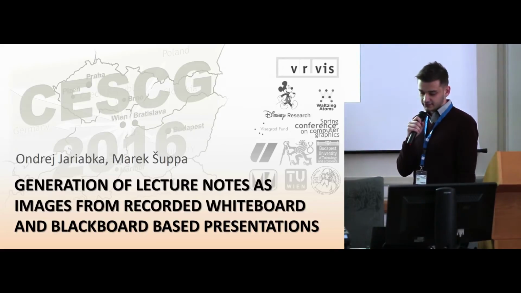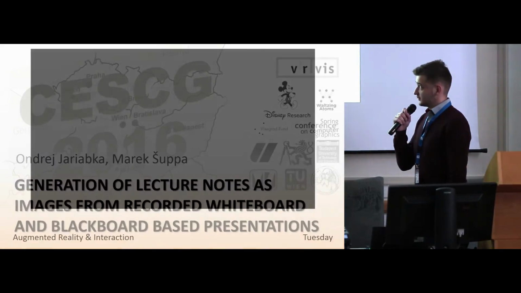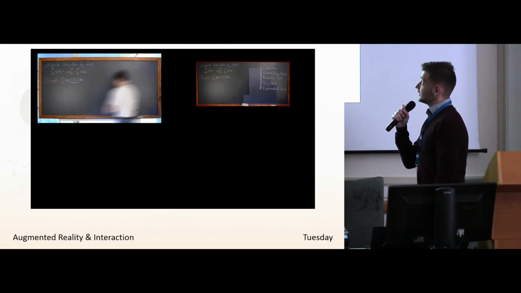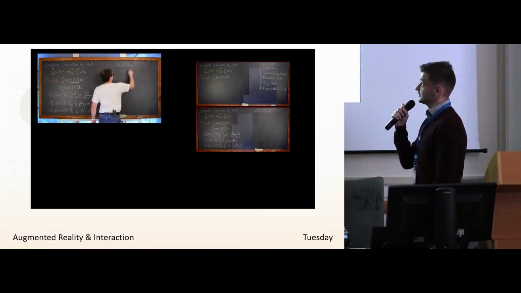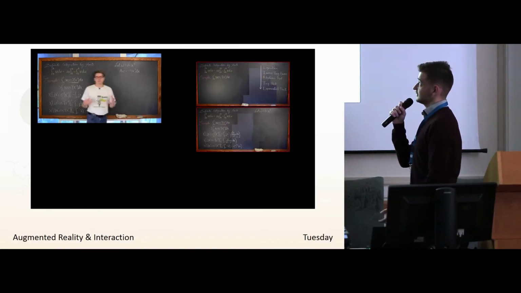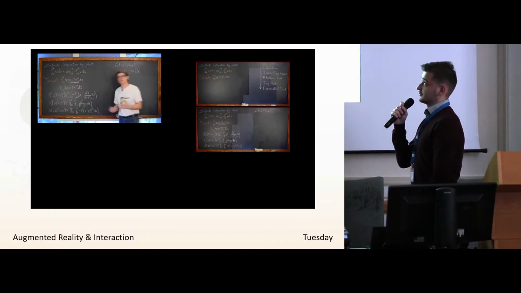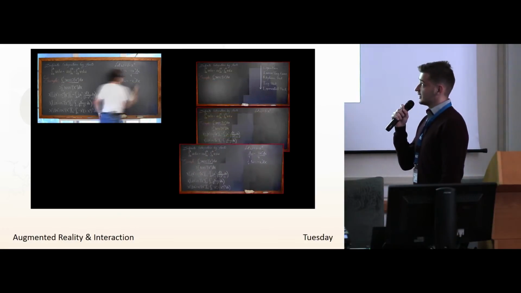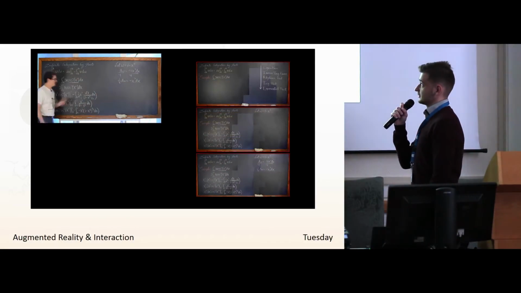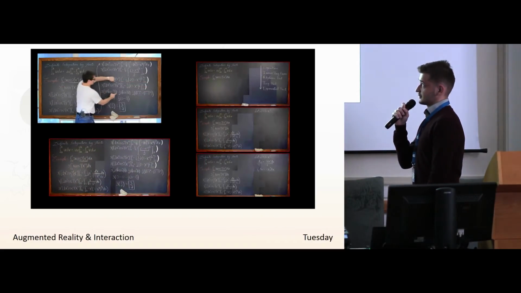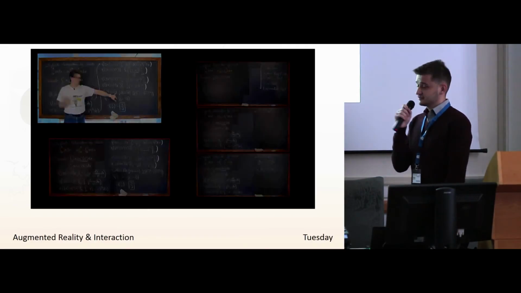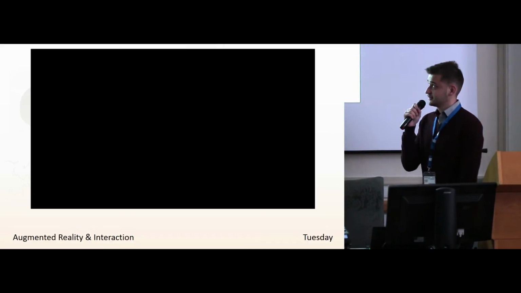I'm from Comenius University, and what we are trying to do is ease the pain of the students to create a lecture note, and we are trying to generate slides as images from videos where the lecturer is presenting his lecture, and our slides should only contain valid information from the lecture. So if you want to know how it's done, come to see my talk on Tuesday.